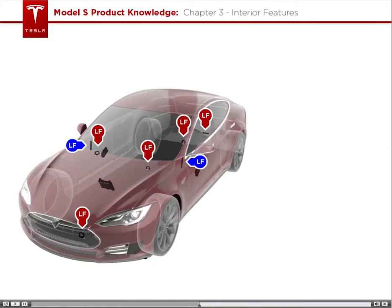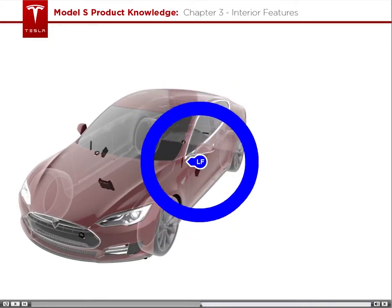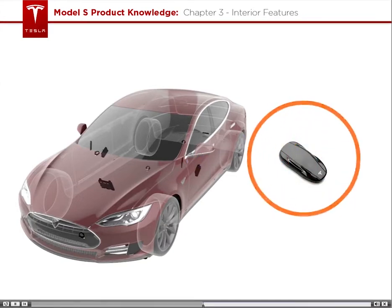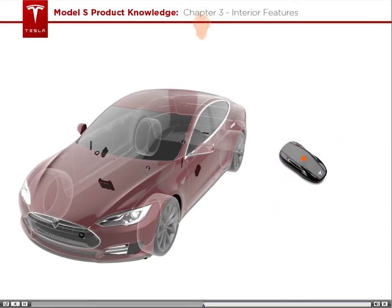The LF antenna located in the driver's side end cap periodically outputs a signal. Think of this signal as the hot potato. Once the signal hits a key fob, the key fob responds by sending an ultra-high frequency signal, UHF, to the UHF antenna. The UHF antenna then sends the signal to the security control module, SEC.